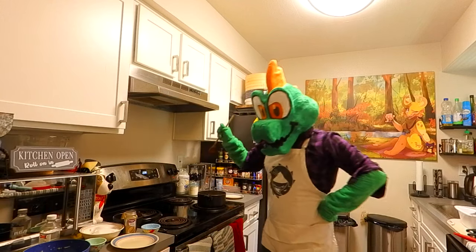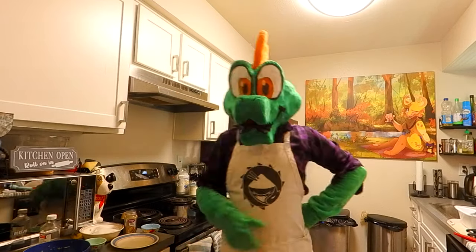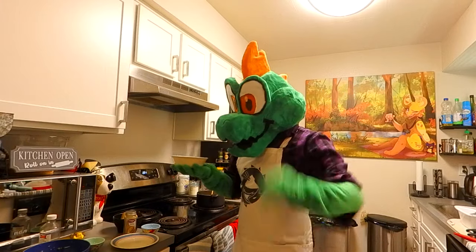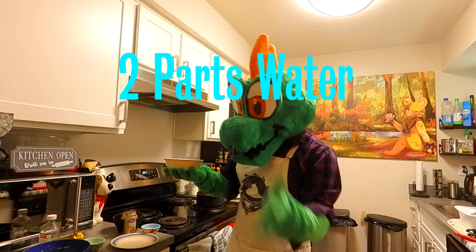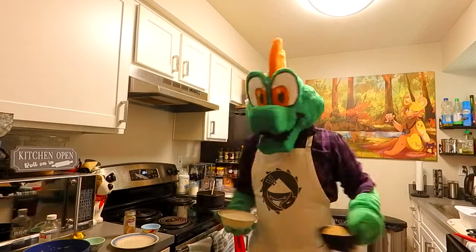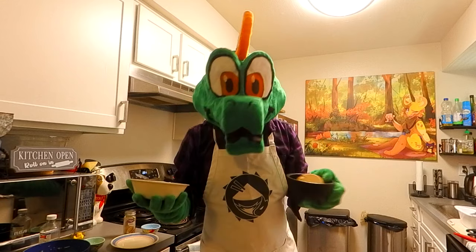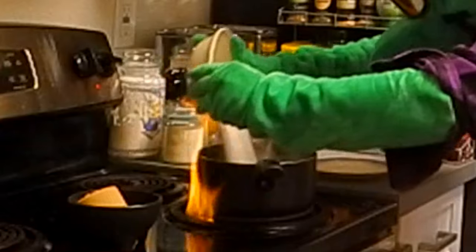Now, despite this being chunky, we're going to strain it later, using a fine mesh strainer. And now comes the sweet components of a soda, sugar. Now with all my experiments, my ratio from water to sugar is 2 parts water and 3 parts sugar. But in this case, I have 2 cups of sugar and a cup of brown sugar. Now the brown sugar is going to give us a nice honey-like flavor. And trust me, that is a great addition to this. So in we go.